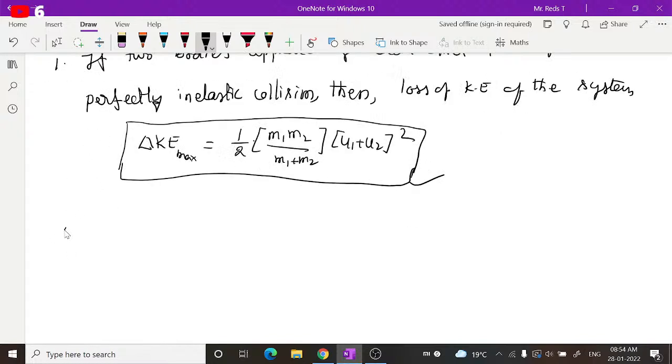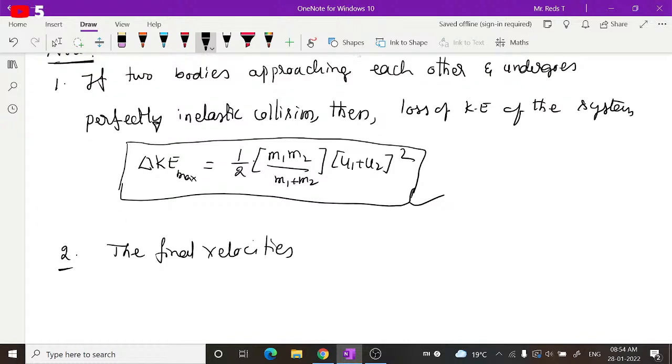Next, second point. Here also we are not discussing the derivation of this. This is a little lengthy one, so directly I am giving you the expressions. The final velocities. Try to mention one subheading, then it will be clear for you, otherwise you may get confused. So write down a subheading: collision in a partially inelastic collision, final velocities.